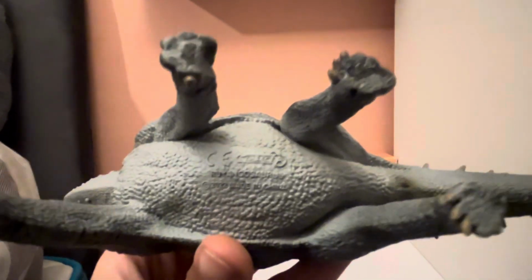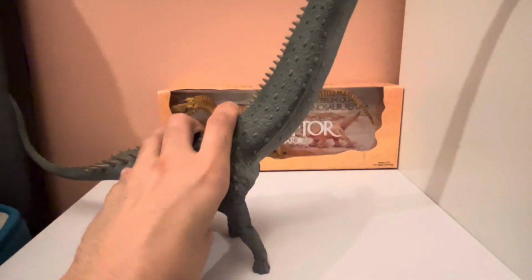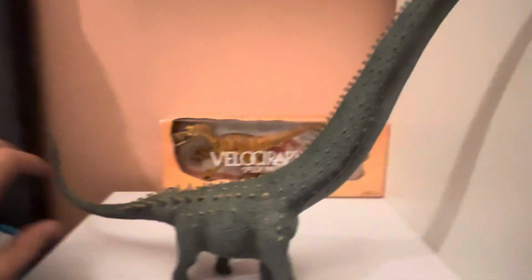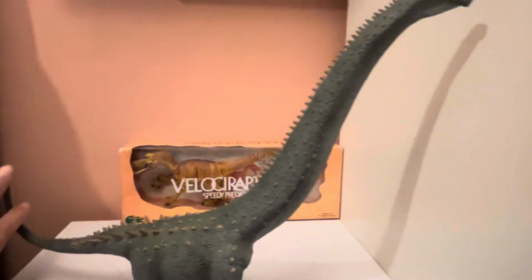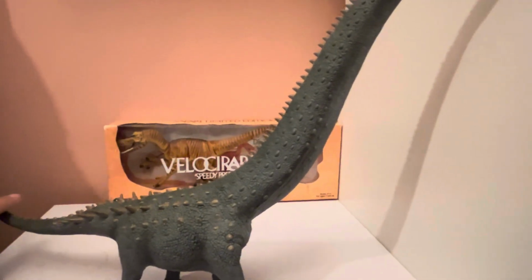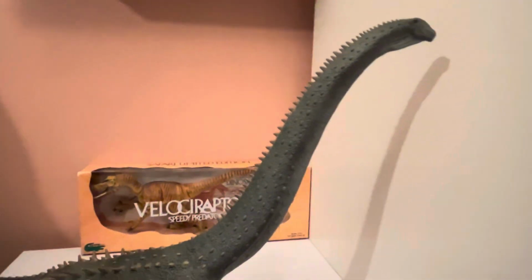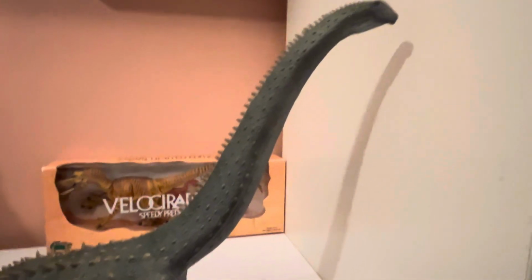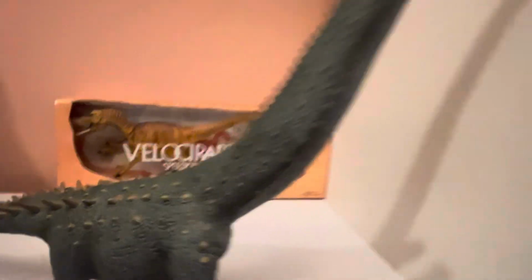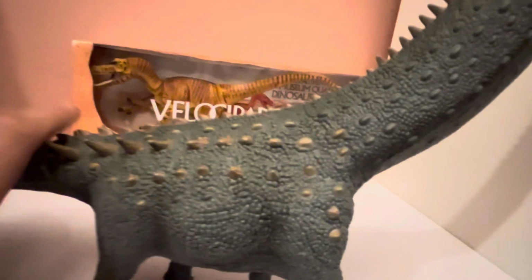Yeah, as I said, this is trademarked for 2022, but it released in early 2023, so it is technically a 2023 model, even though it is trademarked. They basically finished it in 2022, released it in 2023, and yeah, there's not really too much to say about it other than that. It's got great scalation detail. The scales aren't oversized for the model at all.